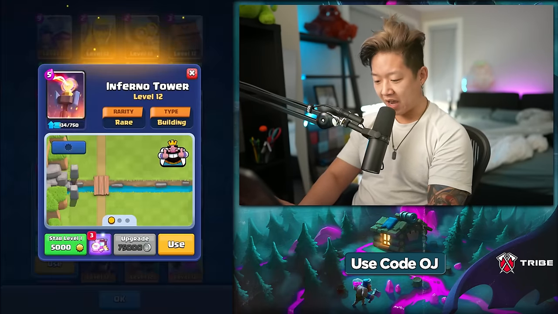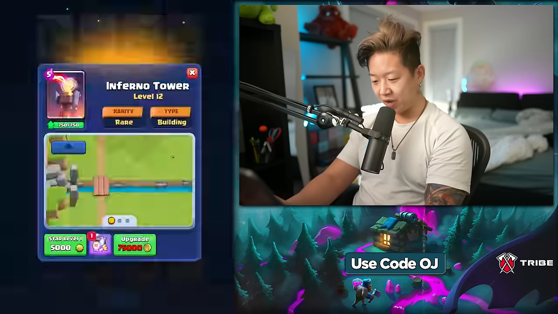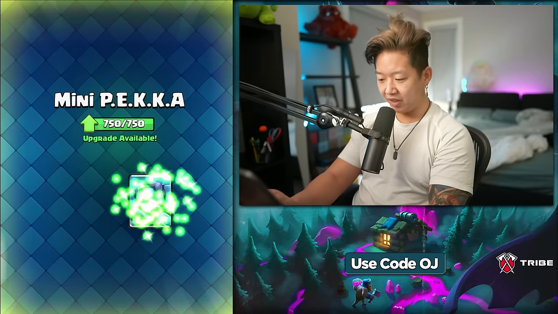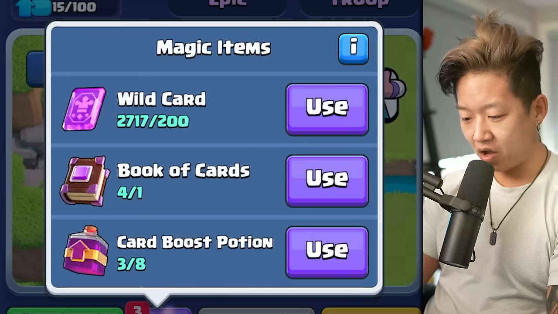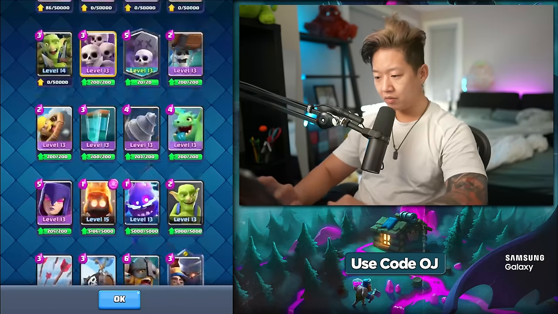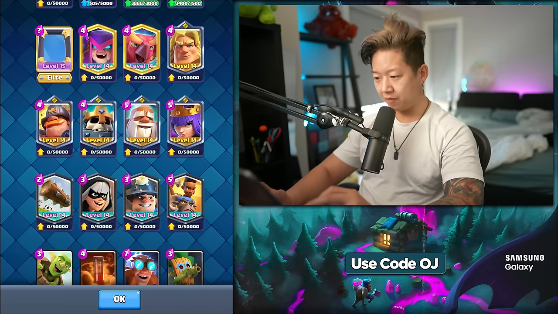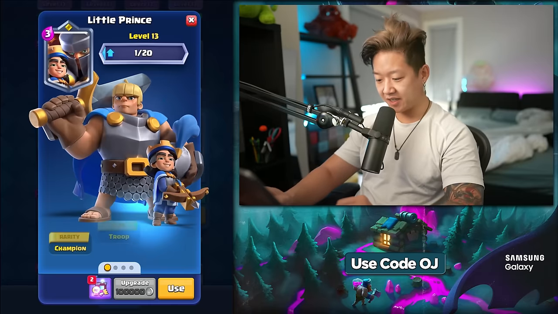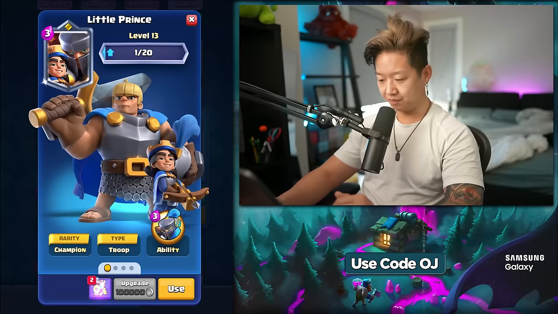We still have 35,000 commons, 20,000 rares. I didn't realize we had that many rares. Literally everything is ready to level up. And we still have all these book of books. Wait, we don't have a book of book, do we? For the Little Prince? Because that stuff is expensive. No, we don't. Really wish I had 75,000 gold right now.